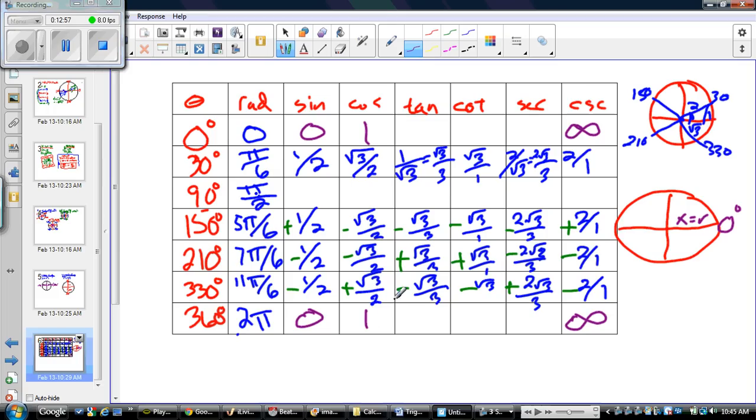And it's going to be exactly the same for 90. Tangent is y over x. So we have 0. Oh, and hold on, I've got to do secant. So reciprocal. I know everything's positive in the first quadrant. So tangent is 0, so cotangent is going to be undefined because you're going to be dividing by 0. So we get the same there.